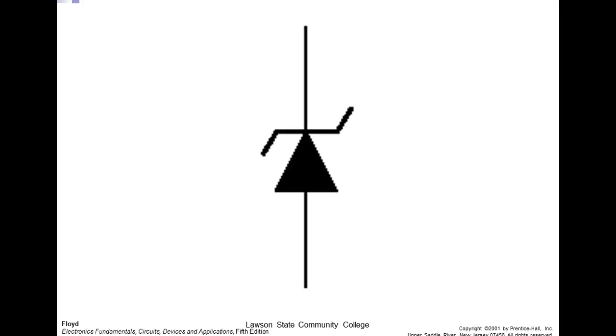So what we do with a Zener diode, this is the symbol. It's got the basic symbol of a diode, but it's got these little angle tips on the end. If you see this, it means this is a Zener diode. Now Zener diodes are designed to operate in reverse breakover. So these guys go into a circuit reverse biased. What we're going to do is use that breakover voltage that it tries to maintain as a power source.